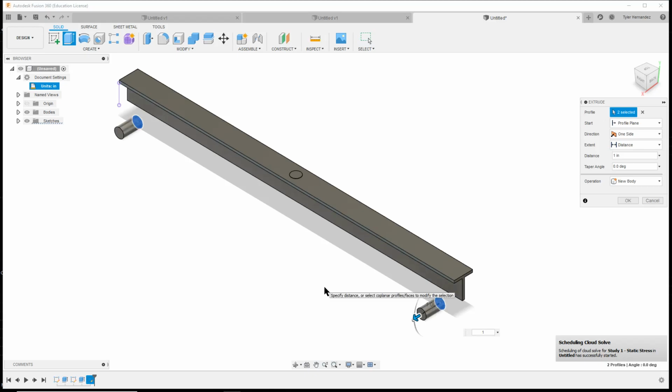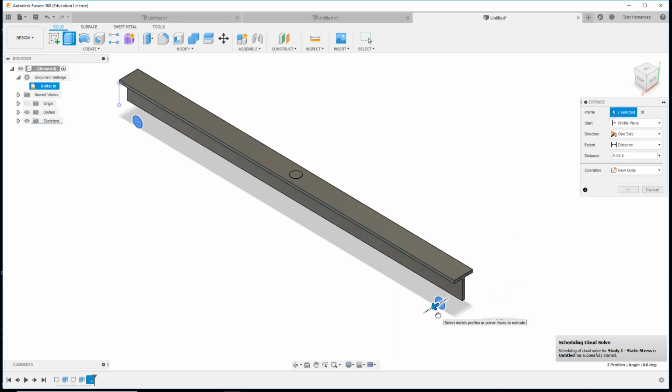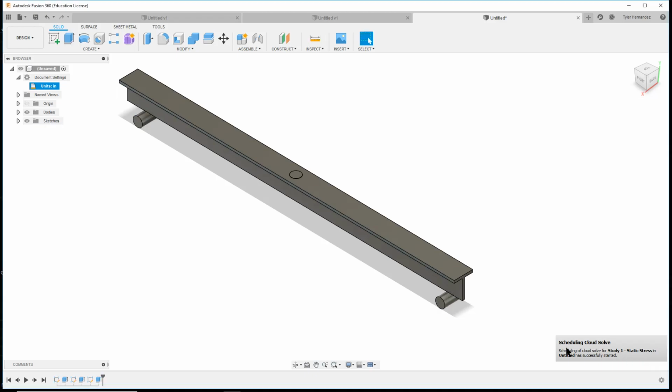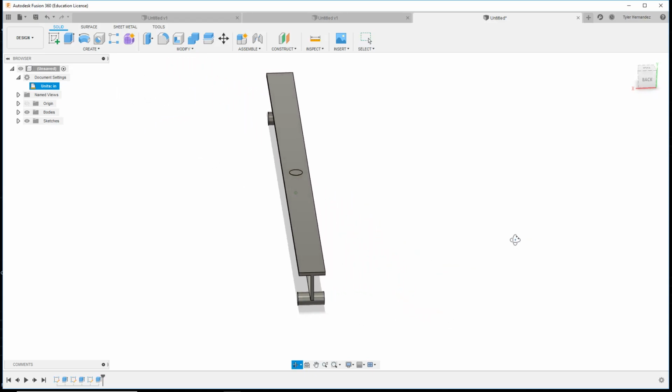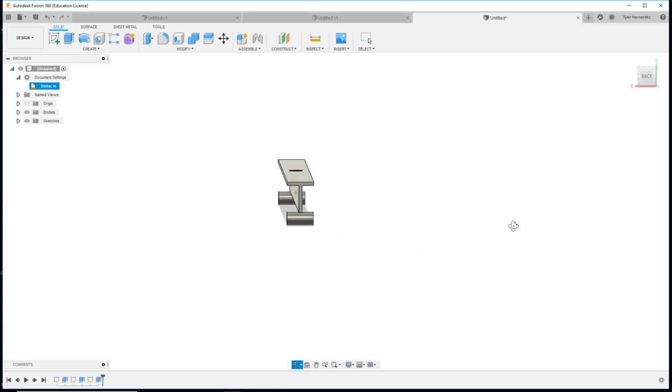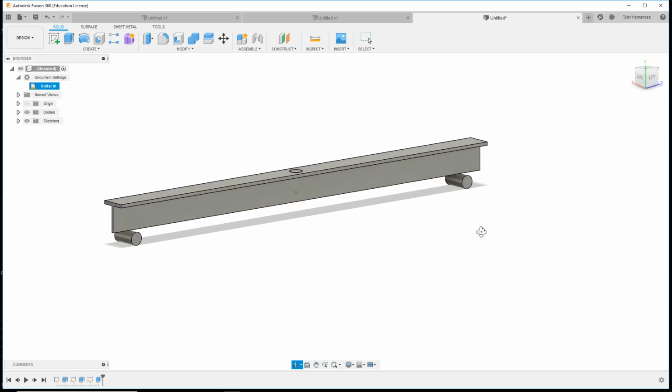If I want to extrude it 1 inch, that's actually the wrong direction. They're extruding away from my part. I want to extrude not this way, but backwards. I can do that by dragging backwards manually, or I can just type in -1 for -1 inch, or go backwards 1 inch. And that will extrude it so that it's under my part just like I wanted it to be. Now our beam will be sitting on these 2 pins when we try and bend it. So that's it for designing the beam.